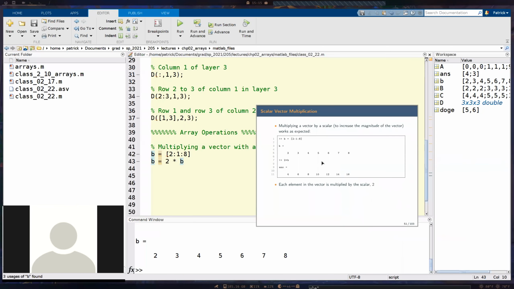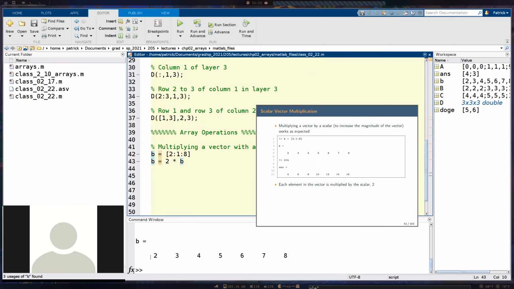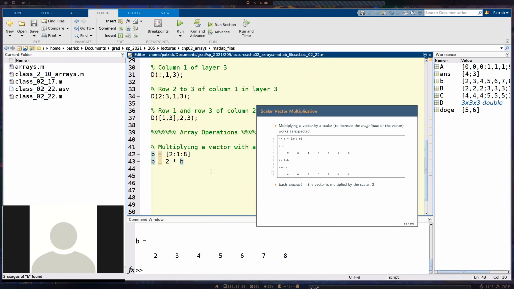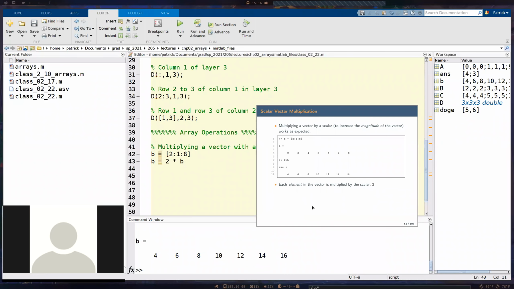That's why we call it element by element operations, because we conduct an operation on each of these elements: 2 times 2, 3 times 2, 4 times 2, 5 times 2, and we keep going like that. If I run this, there we go. It just multiplied every single element by 2. Really basic, but it's going to increase in difficulty a little bit.